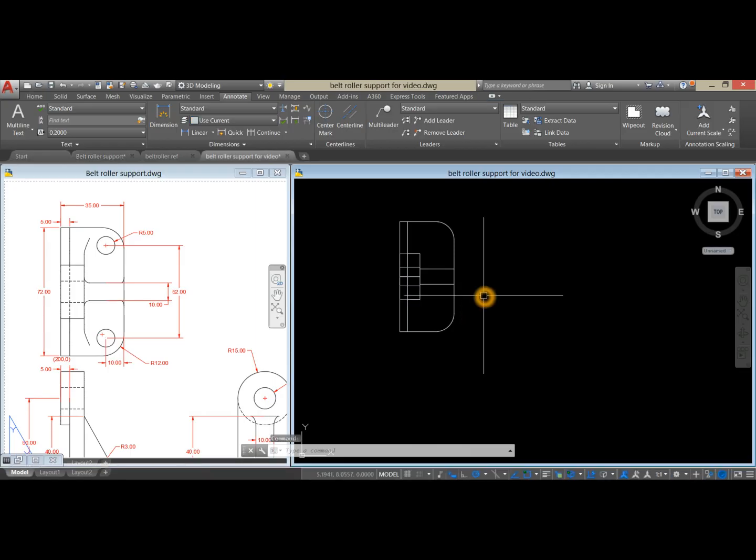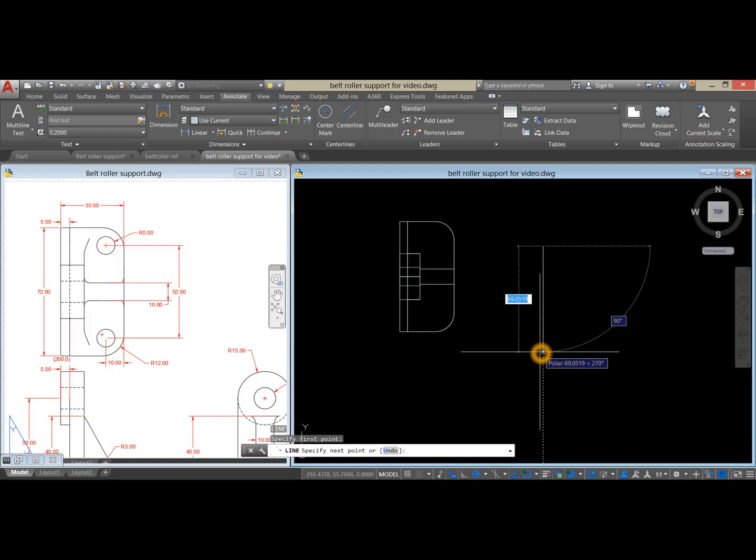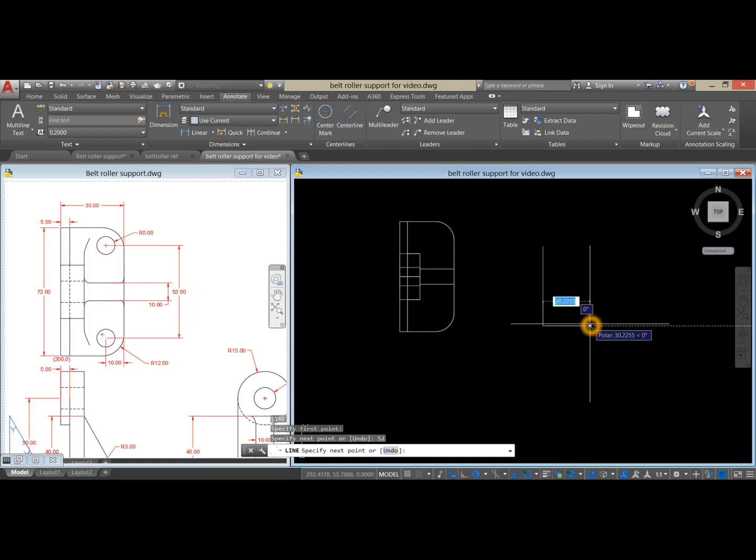So what I'm gonna do is draw a construction line, L for line command, enter 52, and to the right for 10 units.